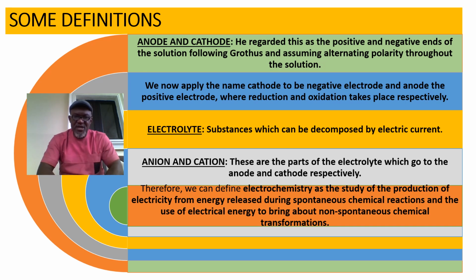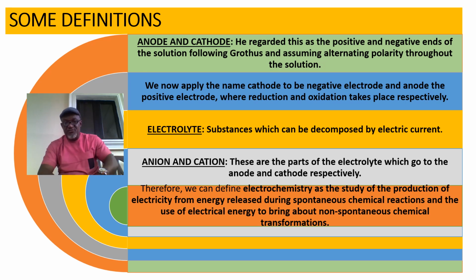Now we're coming here to say anion and cation. So you can now see that positive will go to negative, whereas negative will not go to positive. That is, the positive ions will go to negative electrodes, whereas the negative ions will go to positive electrodes. And that's why you have oxidation and reduction taking place. So when oxidation is taking place, reduction is taking place, and we shall see, that's why we call this redox reaction, reduction-oxidation reaction.